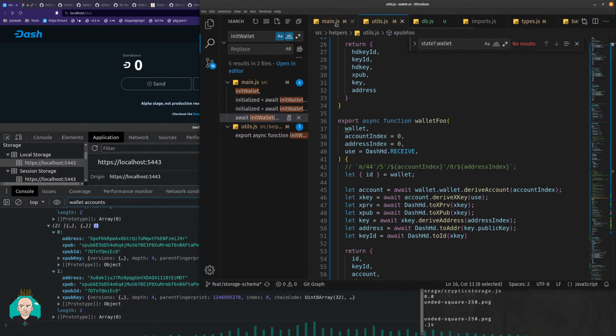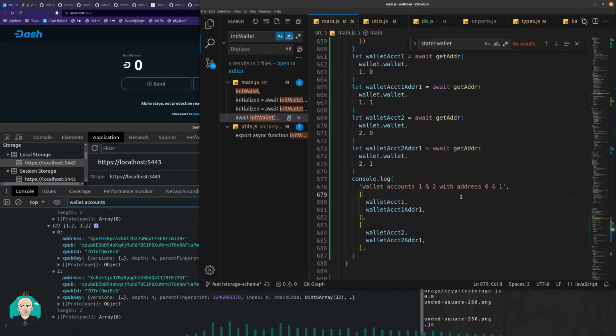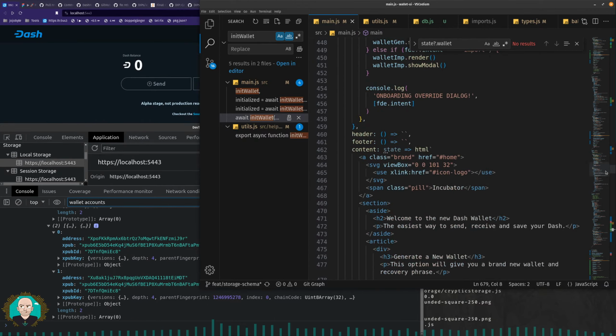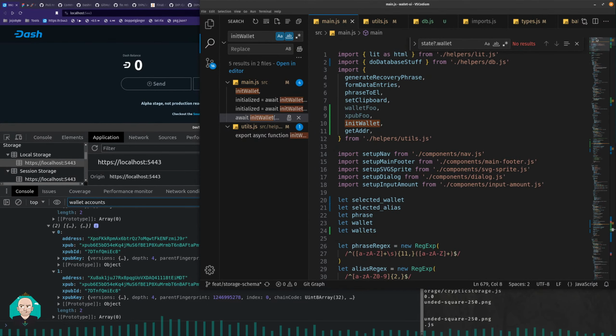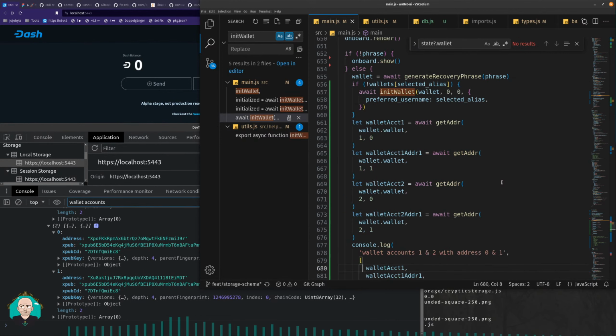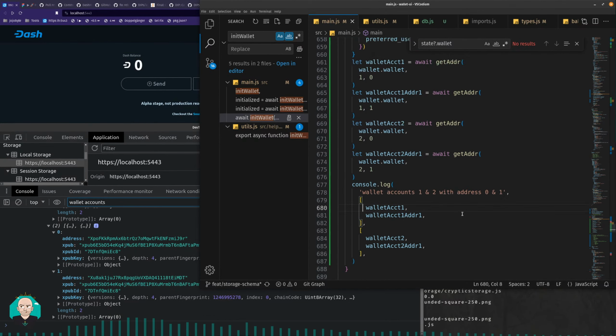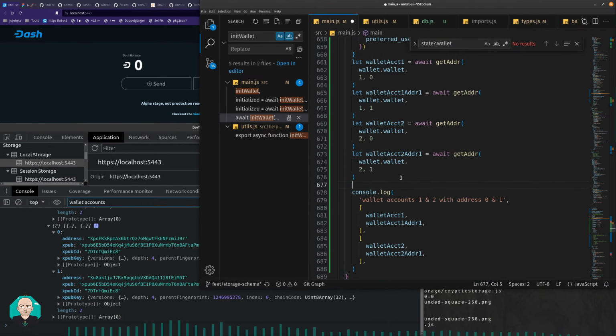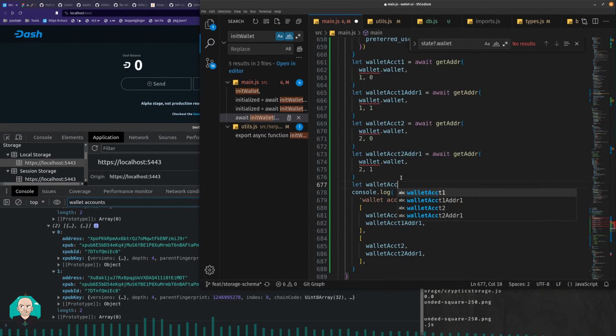I want to check the xpub versus xpriv. And I think this was already, yeah, xpub foo is right there. So let's do wallet account 2.